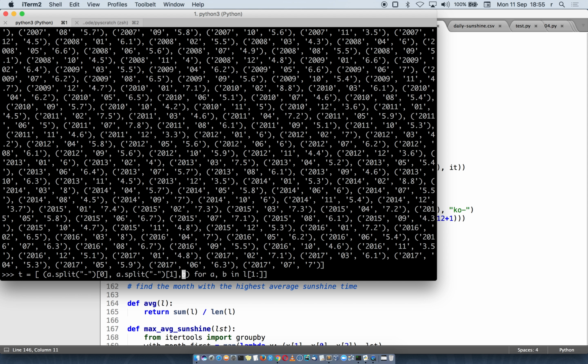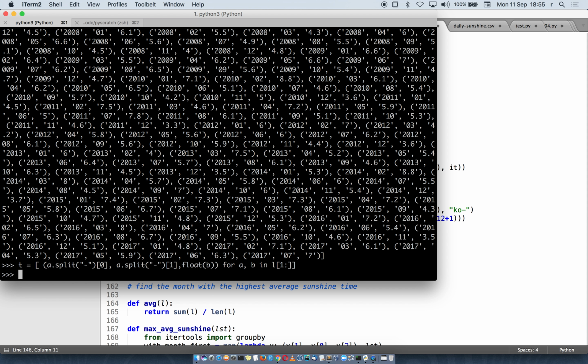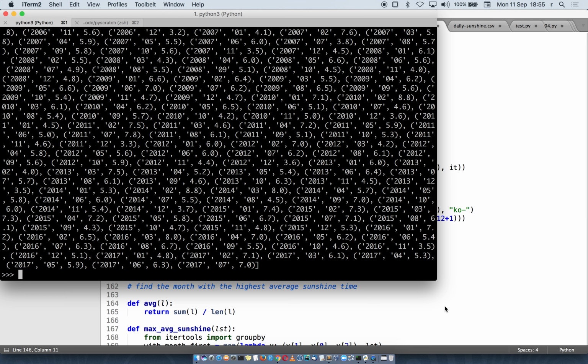Louder. Yes. Very good. Okay. So now, when we evaluate T, right, we see that this guy is a number. It's no longer a string. Cool? So we have performed our first data processing.